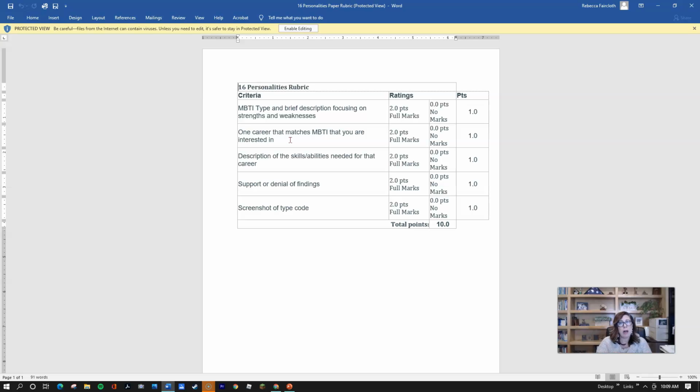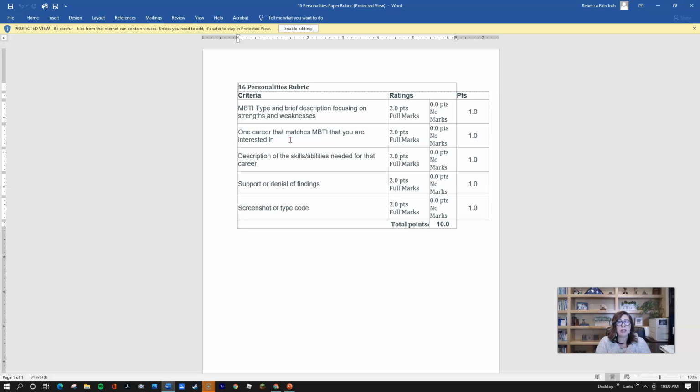ONET will help with that. Also, the Bureau of Labor Statistics. There's a website on that. I'll show you that too, where it talks about the skills and abilities that you need for a specific career. And if you have those skills and abilities right now, great. If you don't, we can work on increasing those, right? We can always up our skills and our abilities.